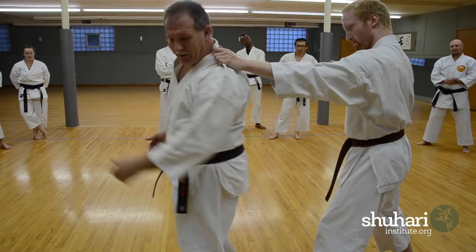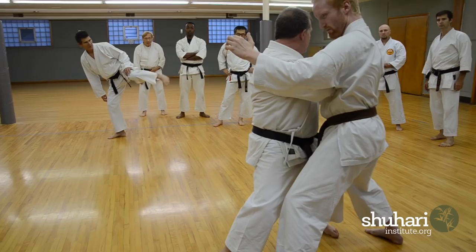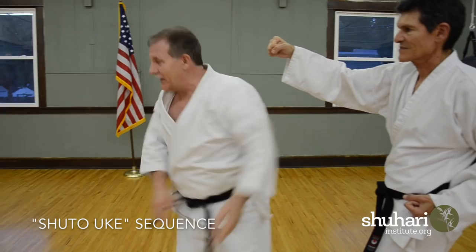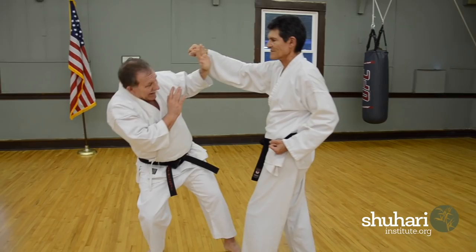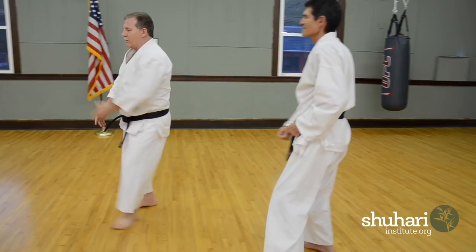Then come in and crawl up with the elbow strike. You can drive this backwards pretty good, then come in and hit him. You could be stomping into his groin, stomping into his inner thigh, picking his foot up from underneath him — any of those things. It is natural for me to pick my hand up to protect myself. This is the beginning of the whole turning knife-hand block idea. Simplest in the world: if I have a technique that covers me and the same technique I can use for defense — this one was a block, this one was a strike, block, strike, over and over again.